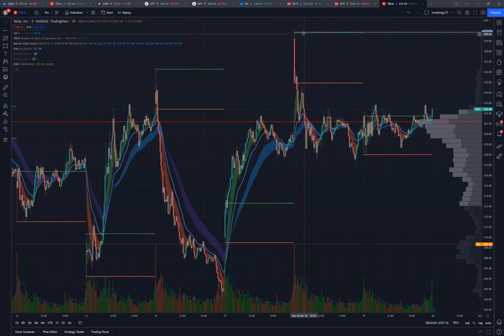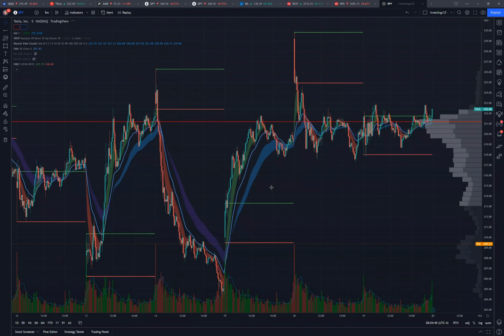Now, another criteria is, can we get a ferocious gap? Which could be an opportunity. Can we get a ferocious gap for us to continue a movement that could help us identify whether the opening range is plausible? And that goes hand in hand with opening outside the prior day's price range. So you have to keep that in mind. Can we meet those conditions for the opening range to be of use? So these gap setups and opening outside of the prior day's price range are what we need for this opening range. And you can see here, we just did it on Tesla.